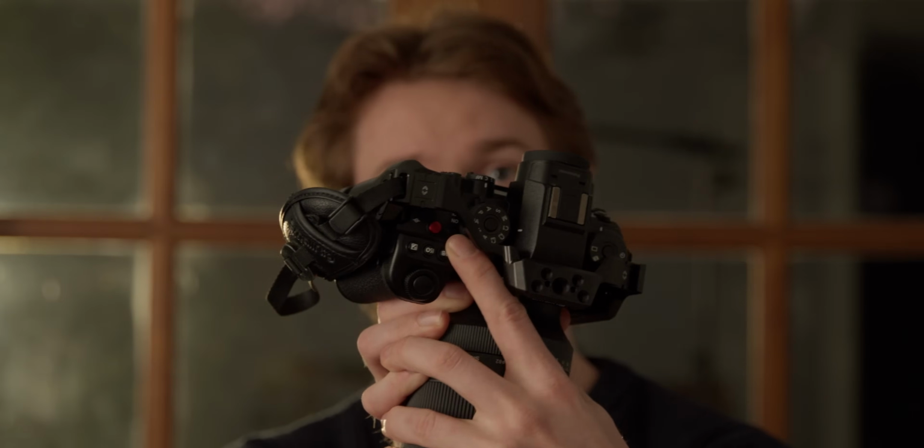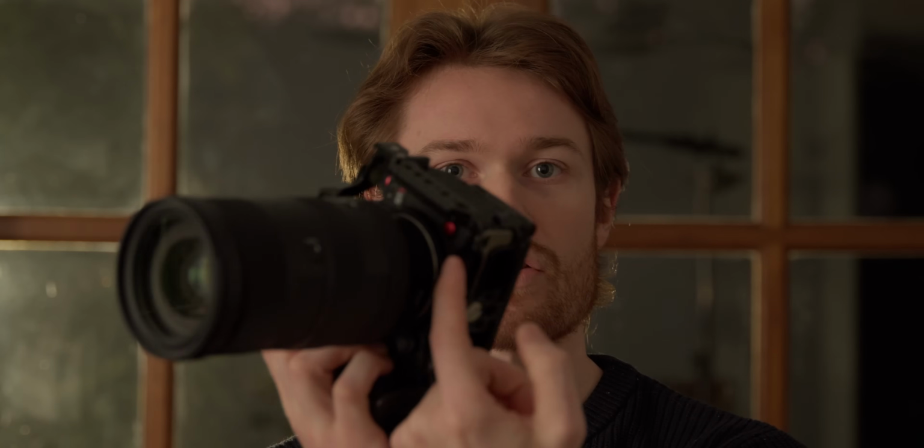Another thing that I like that this has in common with the FX30 is it has a record button on the top there. You can also set the shutter to record as well. And it has a record button on the front here. That's really nice. I love cameras that have multiple record buttons because you don't always have your hand in the right spot to hit record. And they're nice and big and red, and you can program them to other things if you want to, but I always leave these sort of record buttons as record, and it's just really handy to have multiple record buttons.